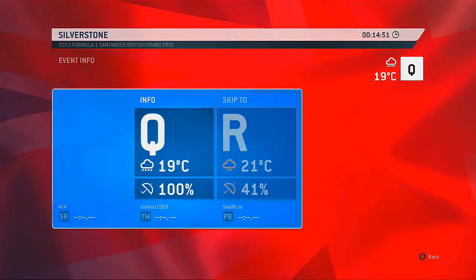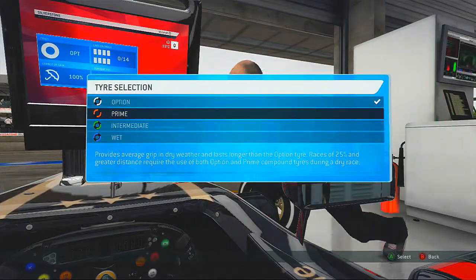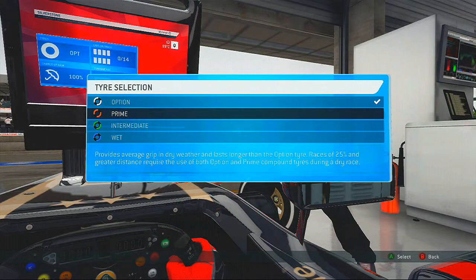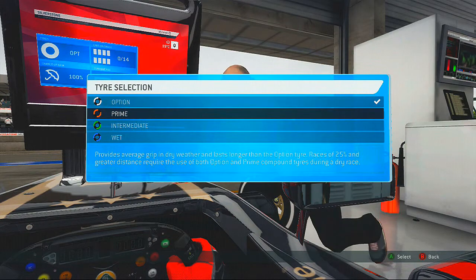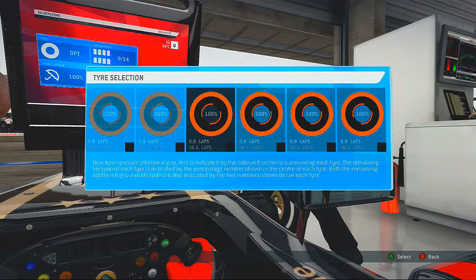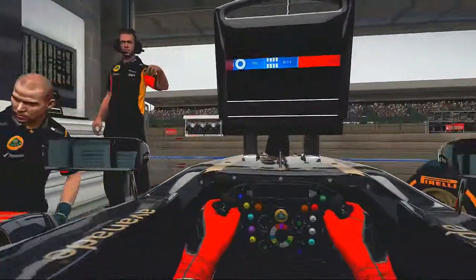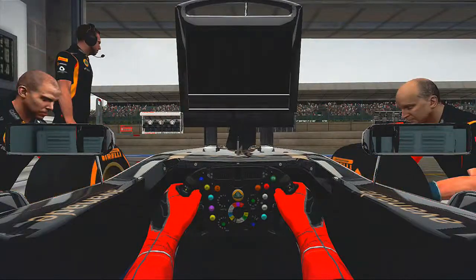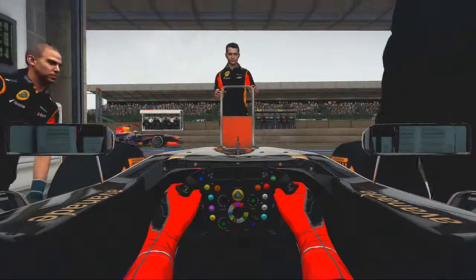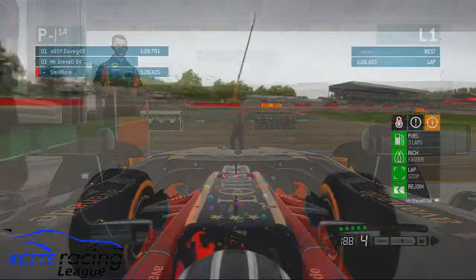Going back to the last race, we finished 6th. It was a very boring race and I was quite lucky to finish 6th because of the incidents up ahead that happened at the time. We didn't even overtake a car, which just showed how poor our race pace was, as I expected. But going into this race, I like this track. It's fast corners. It suits me as a driver, to be honest.